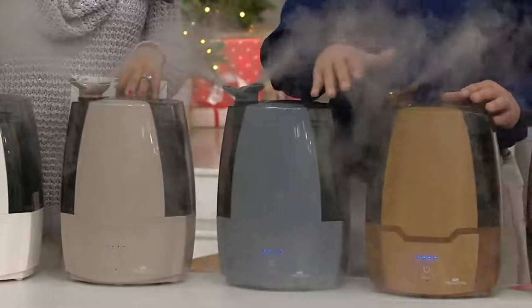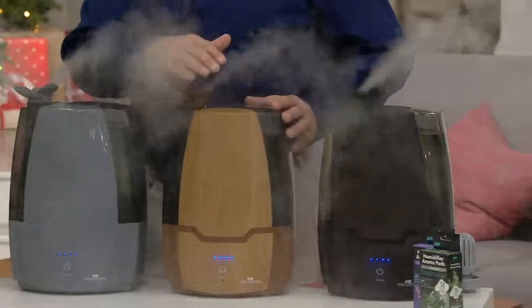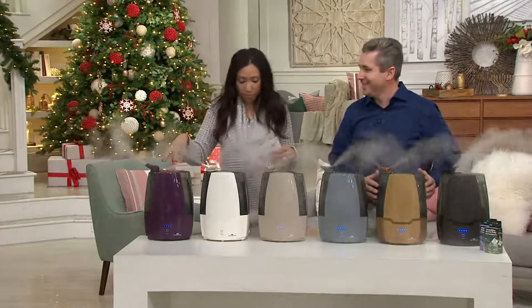We changed all that, and that's why Air Innovations became the best of the best when it comes to humidifiers. They really are the leaders here at QVC when it comes to your home environment, personal environment. I wanted to show you the colors really quickly because we're already limited in some choices.